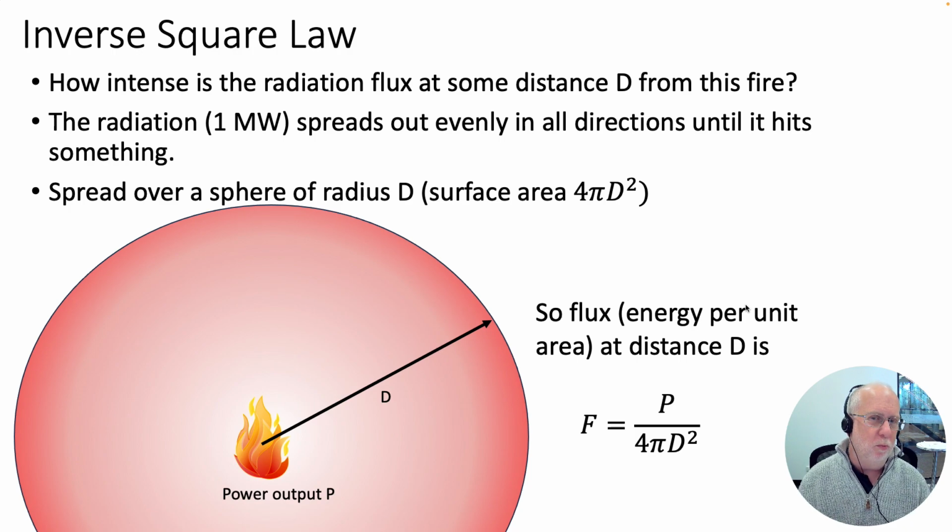How much do you receive if you're standing some distance away? So for this, we can use the inverse square law. Because we've assumed our burning source is spherical, the power will spread out in all directions until it hits something in a sphere. And each area on the sphere will receive the same amount of power. So if we're standing some distance d away from the fire, the total energy it's putting out, roughly 1 megawatt, is now spread over a sphere of radius d. So we're only going to get a small fraction of it. Most of it will go off in some other direction.